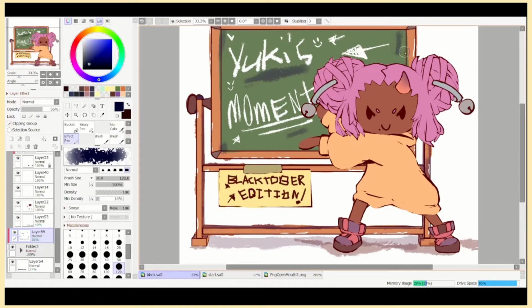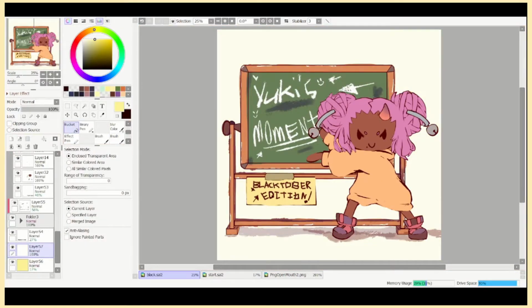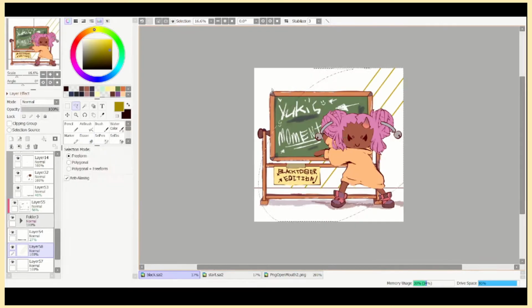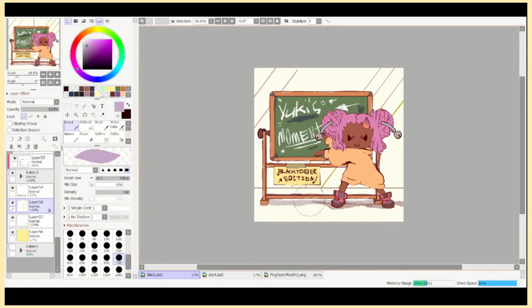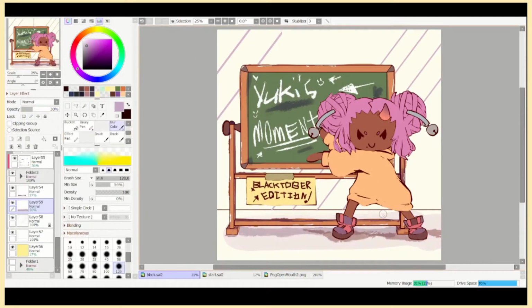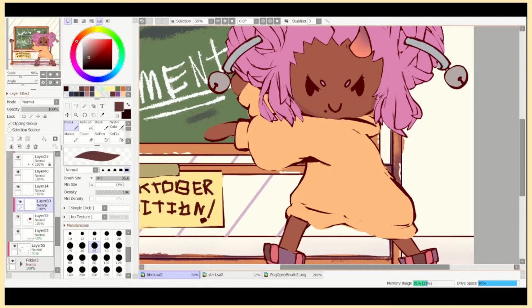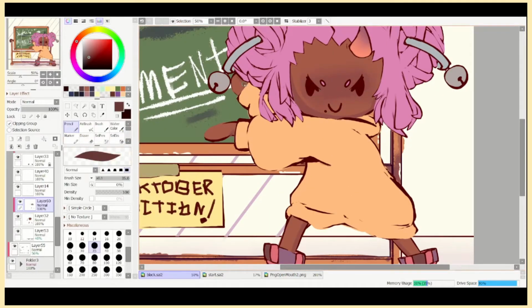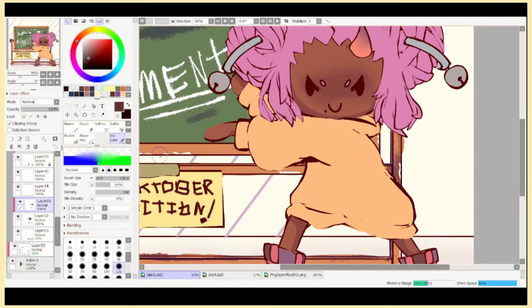Oh yeah, for the chalkboard, I will admit that was actually a little bit hard to do because most people don't really use Paint tool SAI that much. I mean, there's a few people who still use it. A lot of people, who am I kidding? But it's kind of hard. So I had to just look at the brushes I had, and then wing it with the little widgets. And it was still kind of hard either way.